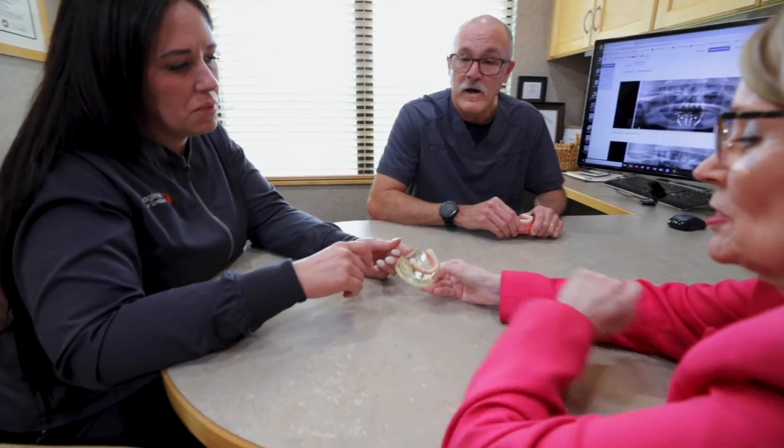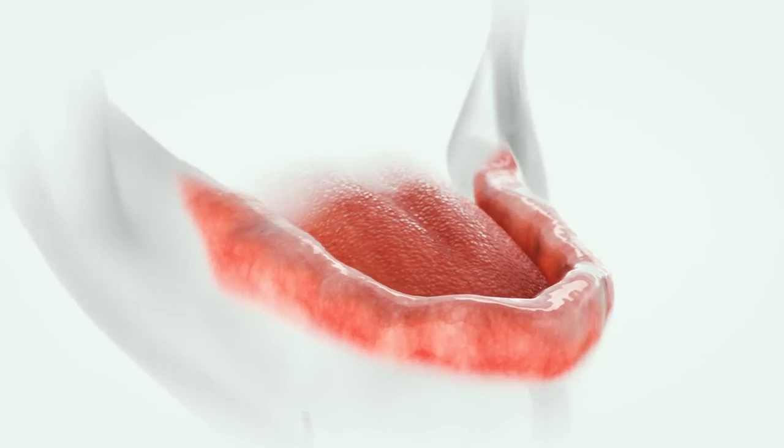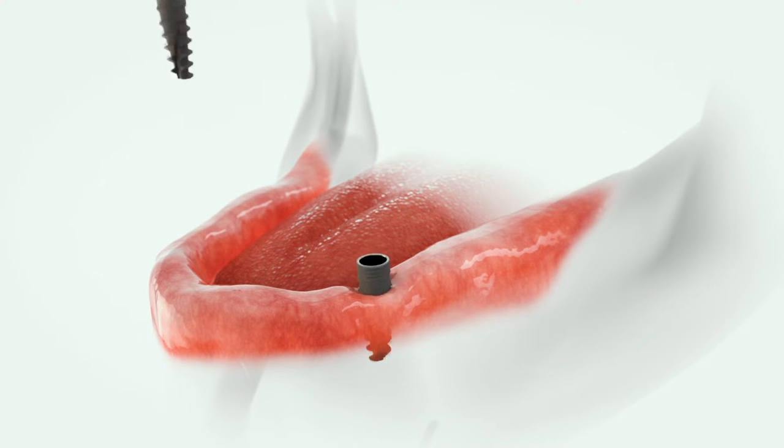30-plus years ago the technology was similar to dial-up internet — plain dentures and then two implants perhaps in the lower jaw to support and help the denture stay in, which we still offer. But today we've moved forward to more like an iPhone, where you have full arch options: more implants with snap-on dentures for a mid-range budget, and then the full arch fixed appliances. A full arch fixed restoration involves anywhere from four to six implants in either the upper or lower jaw, and the teeth are attached firmly to the implants with screws or snaps.